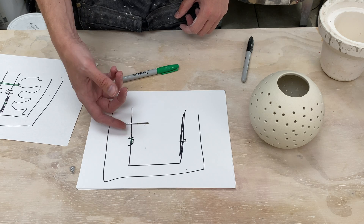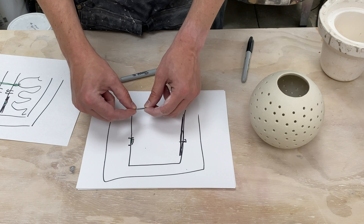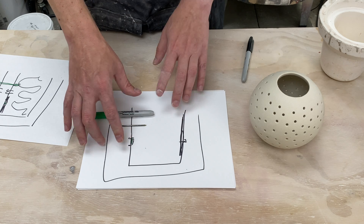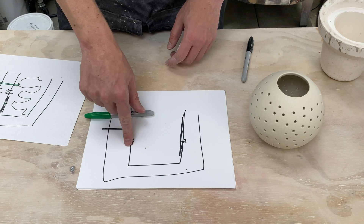And then finally slip is thixotropic, which basically means that it will get more fluid as it gets mixed. And so the converse also happens — as it sits, it will get less fluid. So I think that means there's more of a chance for it settling out as it sits longer. I used a nail. People had suggested something like wax and I think wax will have the same problem. The slip isn't being absorbed into the nail in any way, it's just kind of sitting on the surface. I think wax or plastic or anything like that, basically the same thing is going to happen. It's not going to be very thick, but these holes are relatively small and there's enough going in that even when I pull it out, that's enough to close in the hole. But that is a hypothesis and we can test it out.